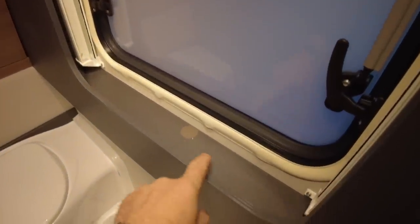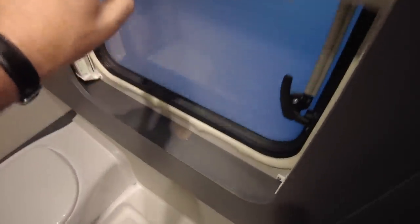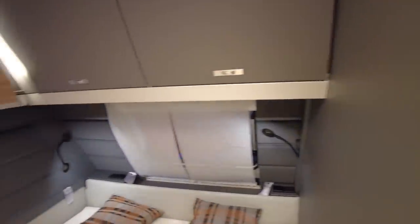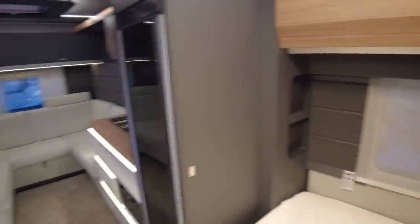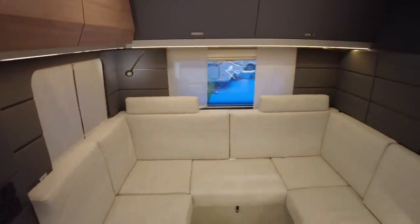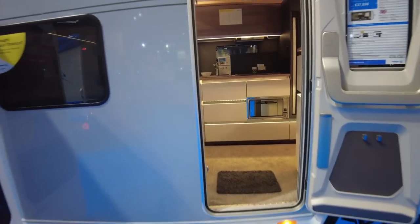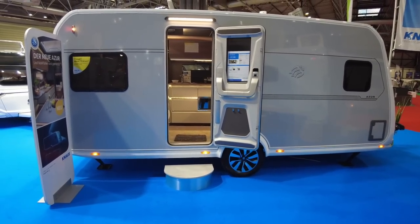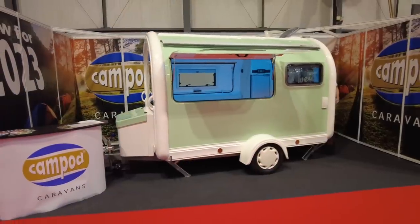Here's your washroom. Obviously you're going to need shower curtains to go on here to protect this area from filling up with water when you're having a shower. So you're going to have curtains in here, which is going to put some people off, but if you're only going to use a shower occasionally that's going to be no bother. So here we go - this is the Canal Azure 500FU. Very, very swish.